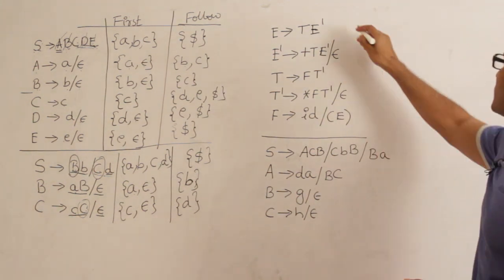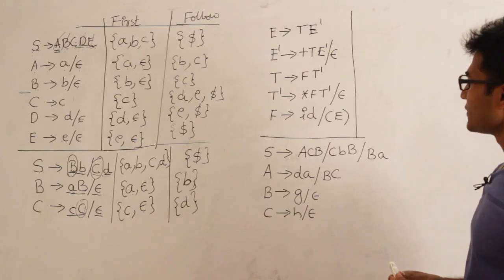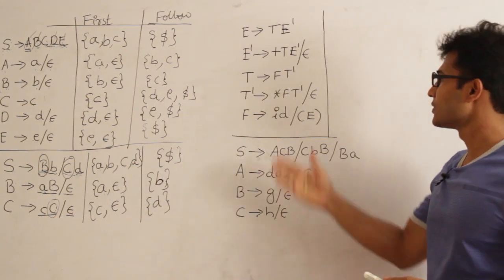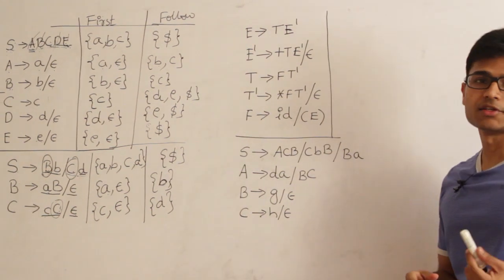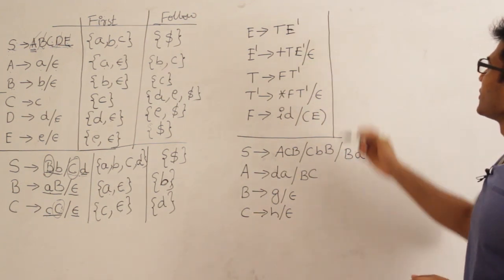Let's look at this grammar. This grammar is very interesting. It is very popular, and it is being used as a running example in many of the textbooks. This grammar is nothing but E derives E plus T, T derives T star F or F, from which left recursion is eliminated, right?